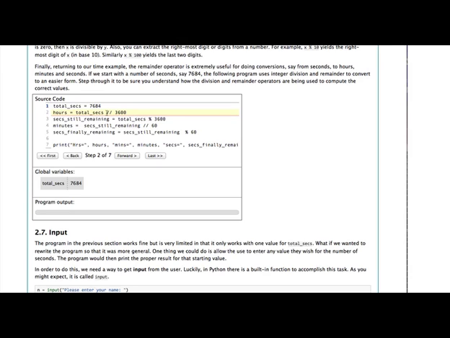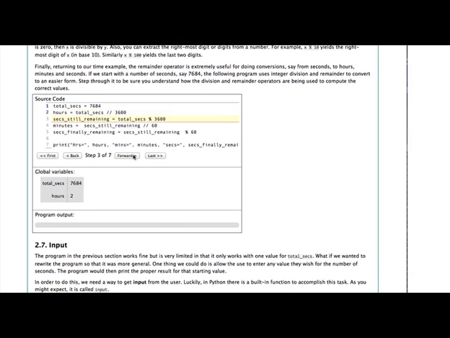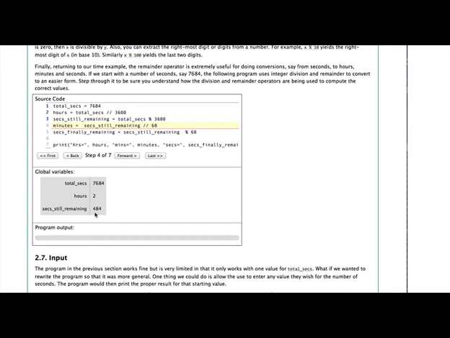And again, we used integer division here because hours are only whole numbers. How many seconds are still remaining? Then we take the total number of seconds that we started with, and we use the modulo operator, again by 3,600, to find out what's the remainder. All right, so let's step through this. We find out that it's 2 hours, and when we use the remainder, we see that there are still 484 seconds remaining.